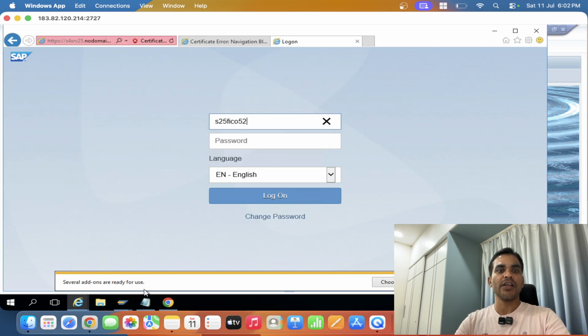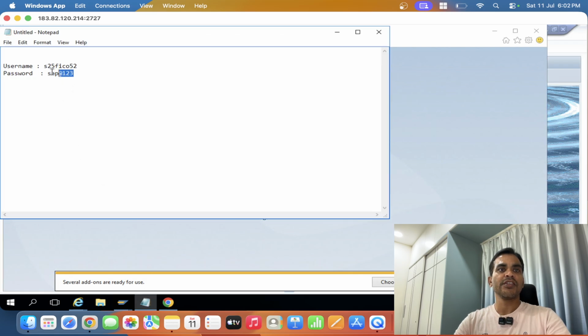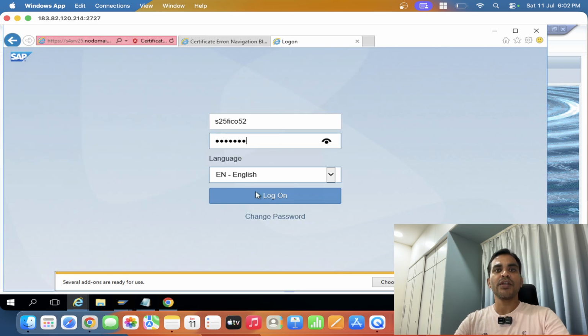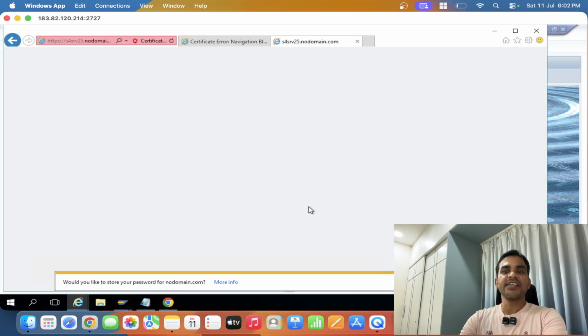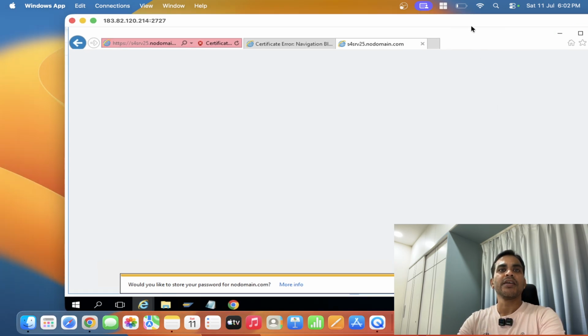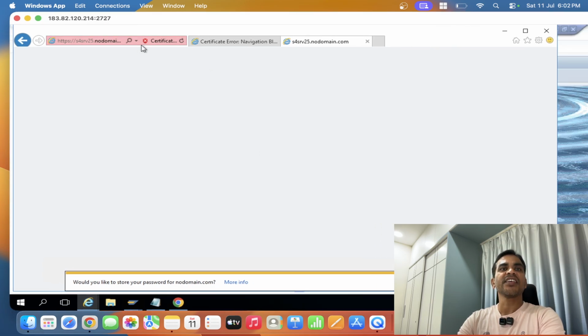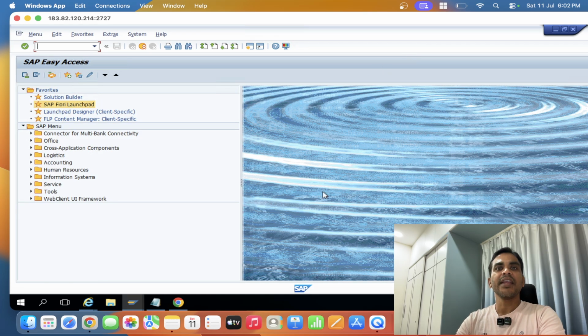This is my advice. Even if it is working, fine, otherwise you will have to use Chrome. See, it is not opening. That is some certificate issue, maybe Internet Explorer is not supported or not compatible with this Fiori app. That's why we recommend using a Chrome browser while opening any Fiori app.